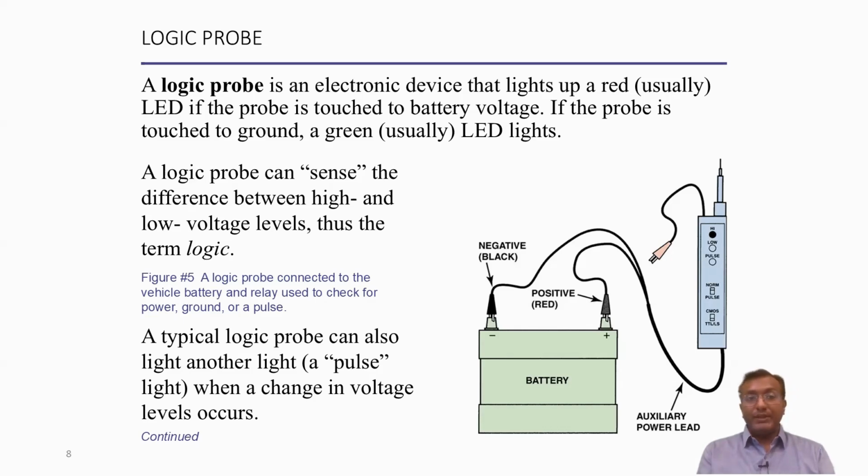A logic probe is used to identify high and low voltage points in a digital circuit. For example, in diagnosing a car fuel injector pulse, a logic probe connected to the injector connector can show if there is a high, a red light when it is powered, and a low, a green light when it is grounded. If the logic probe doesn't show a pulse, it suggests a wiring or an ECM issue.